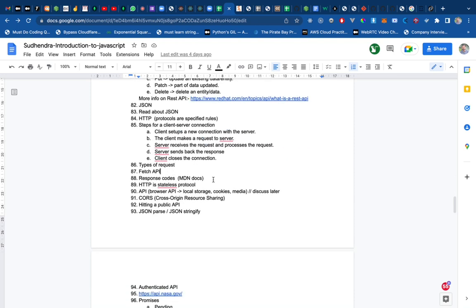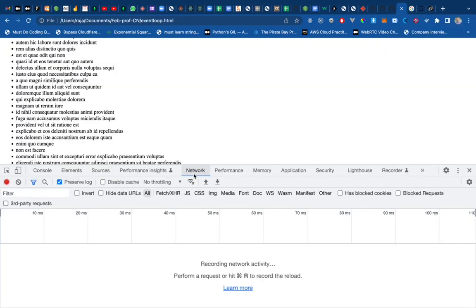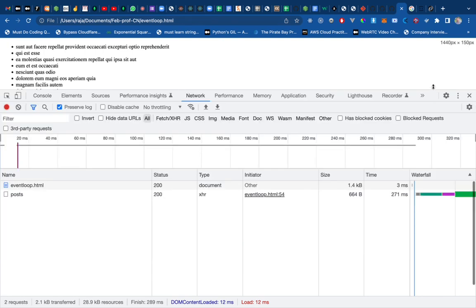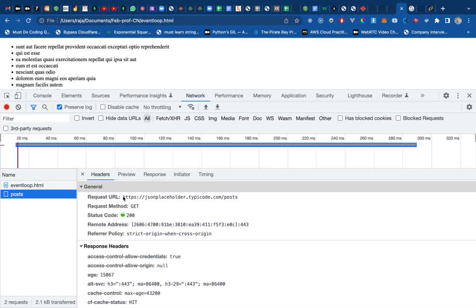Before we move to the API, there's something I want to discuss about response codes. Whatever request we did till now, let me do it again and have some monitoring over it. This is the URL we are getting. This is the method type, which is GET. We are getting a status code. The status code is the response code which we just saw, meaning the response from the server. When you have 200 to 299, it defines a successful request. That is a success call.